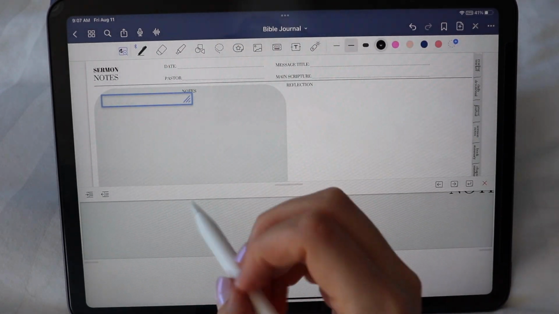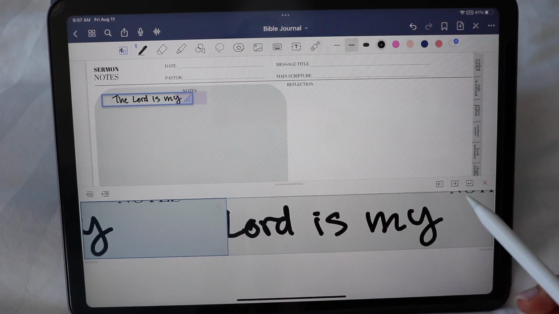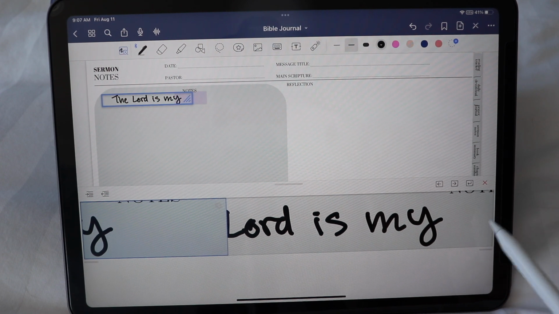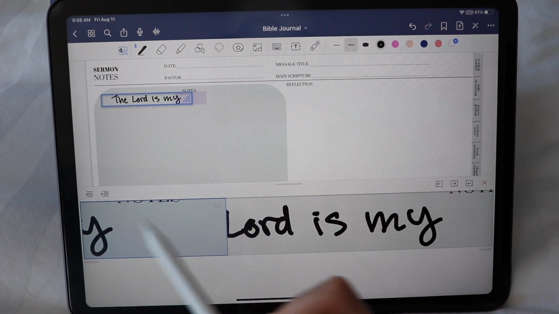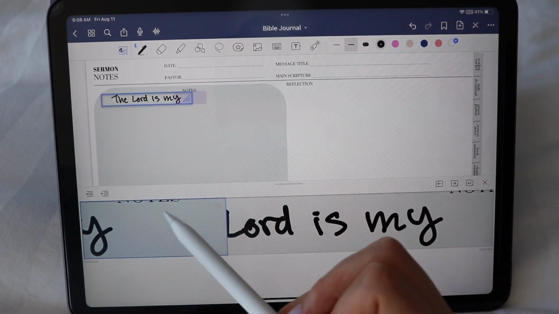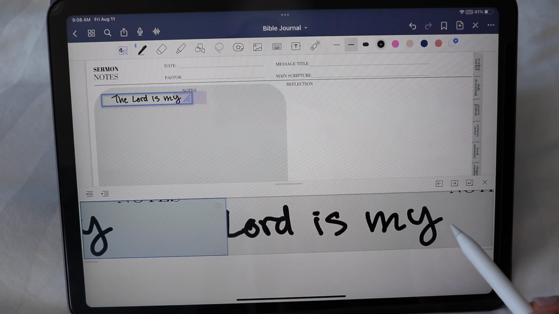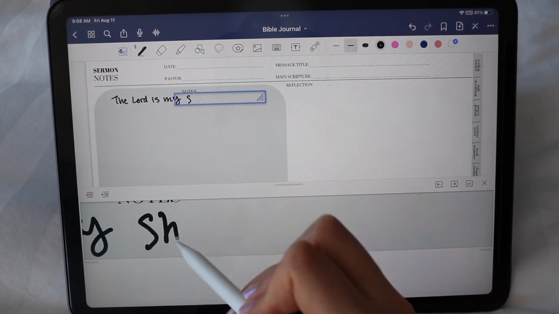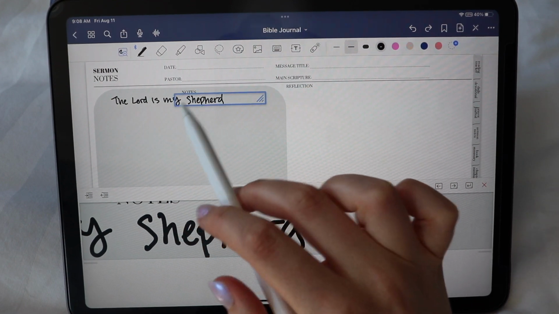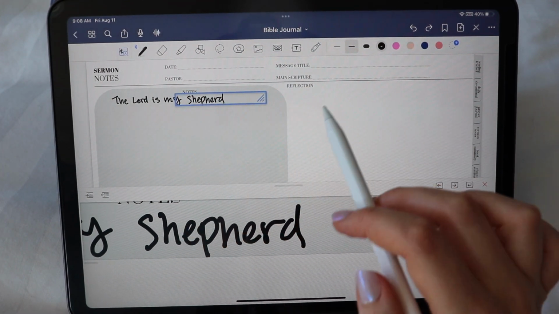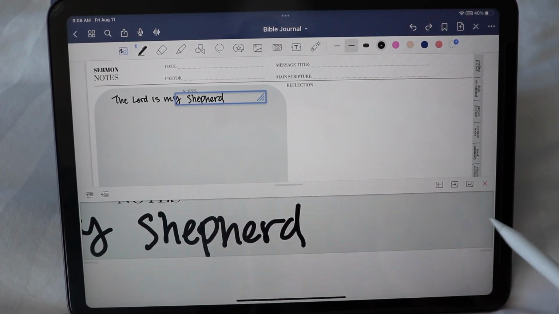So, oops, we're on the eraser. All right, as you can see, I've made it to the end of the box, and I can't go any further. But now this little blue shaded rectangle has appeared, and it's here as well. So what I'm gonna do is just go back here and keep on writing. And now you can see the text box has moved a little bit, so I can keep on writing.